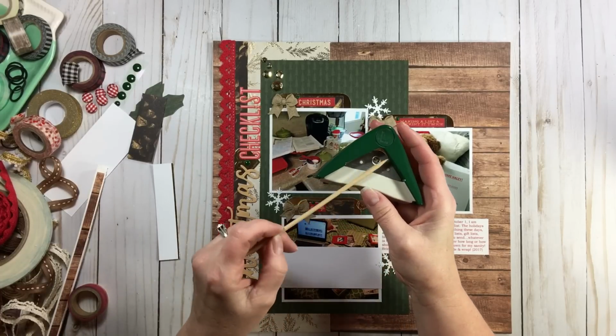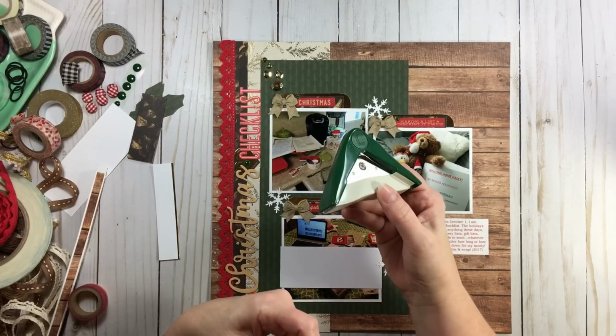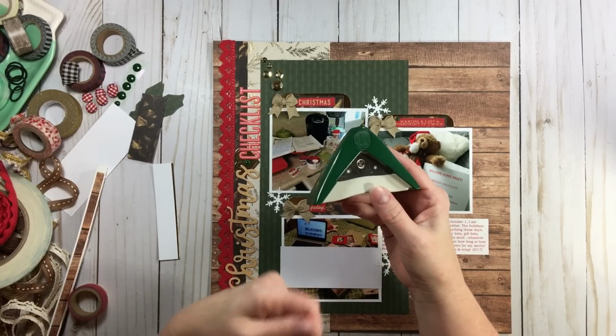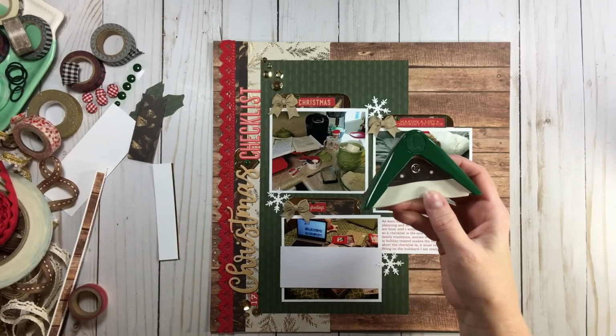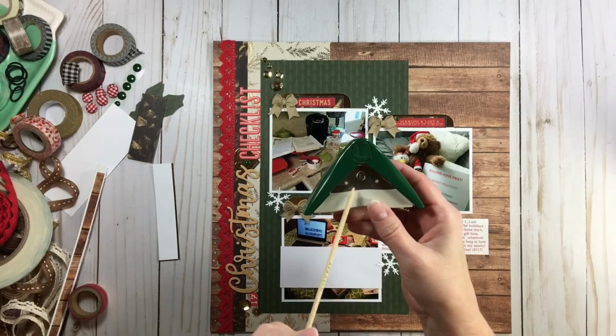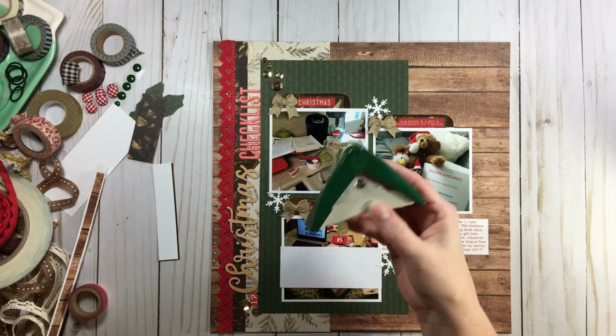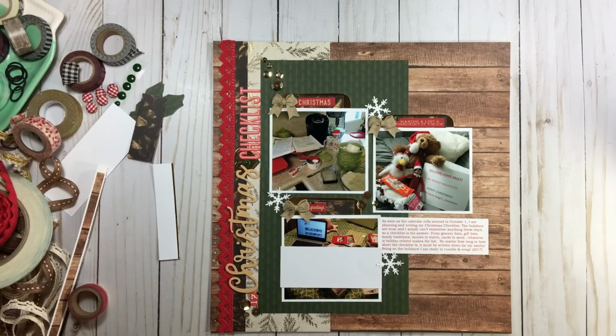Once I started putting this tool on my desk, I leave it there permanently. It sits right where my adhesives are. You can do so many things with this corner rounder. You don't need a big honking corner rounder like the corner chomper and all that. Those are great, but a simple little one, they still have these at Hobby Lobby. So this is a nice little tool just to have sitting on your desk permanently.